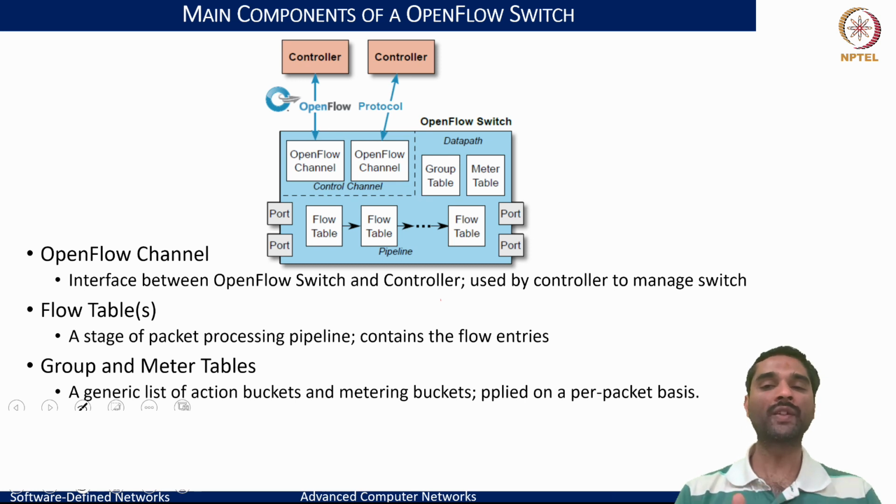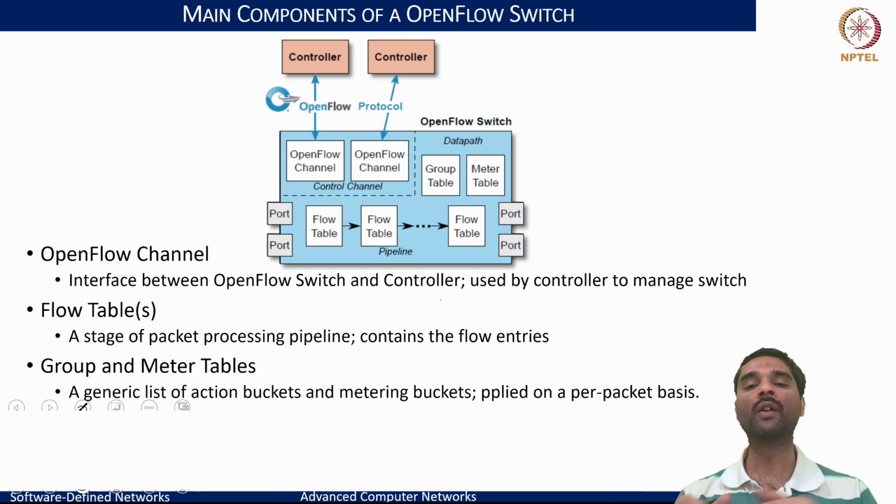And as the OpenFlow specifications grew, multiple tables were supported. The pipeline of moving the packets from one flow table to the other, taking multiple sets of actions, was supported, and also group tables and meter tables were added so that these common actions could be defined. Like if you want to do rate limiting, then you would use a meter table setup, like what is the number of byte counts on which you would want to stop processing a specific flow's packets. Those updates can be done on the group and meter tables.